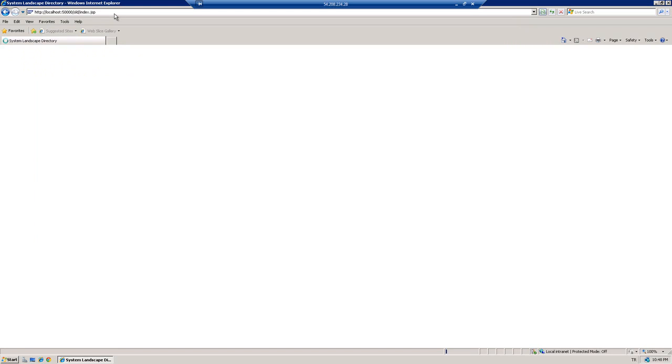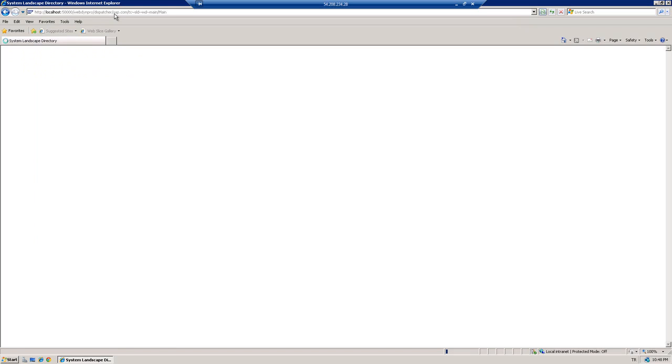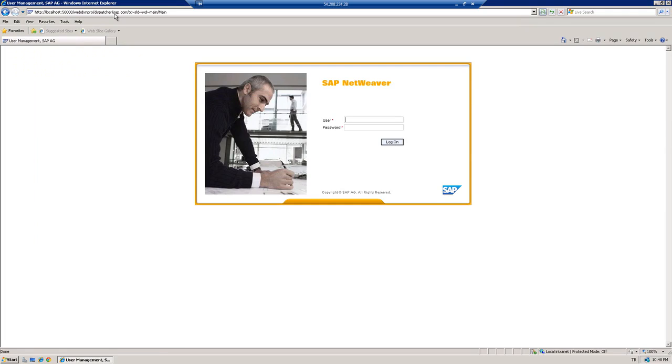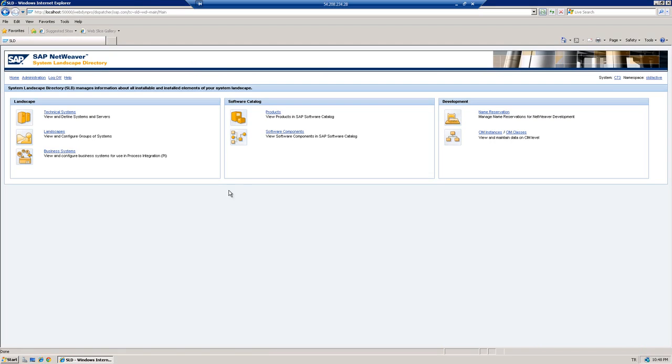So we are directed to the system landscape directory. It's asking for a username and password. Let's log on. And this is the interface of the SLD.